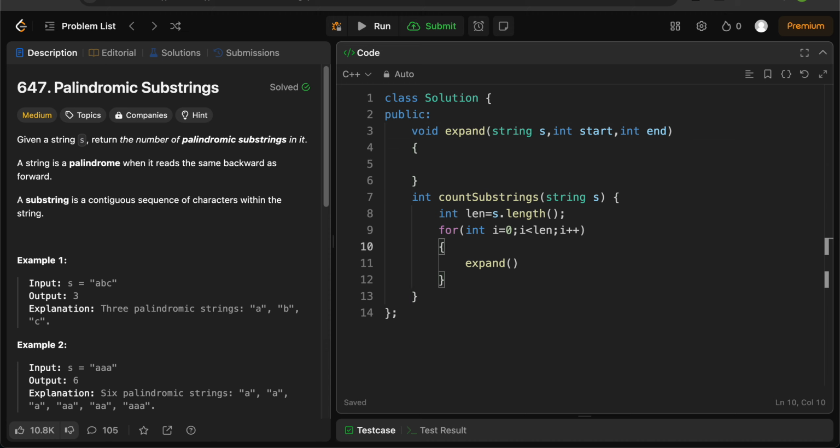Alright, we will first search for the odd sized palindromes, and then we will search for even sized palindromes.